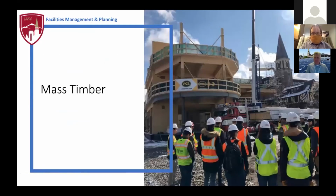So a couple of things that we did, just to point out here, this is what the mass timber looked like. You can see these are structural, it's structurally built out of wood and not concrete and iron. This wood is basically glue laminated together to make it super strong. And it's mostly assembled off-site into large pieces that can then be pieced together once it gets to campus. This speeds the process of building. As you speed the process, you can reduce the labor cost. So it actually helps balance out the cost of a more efficient building, which typically is associated with adding costs.